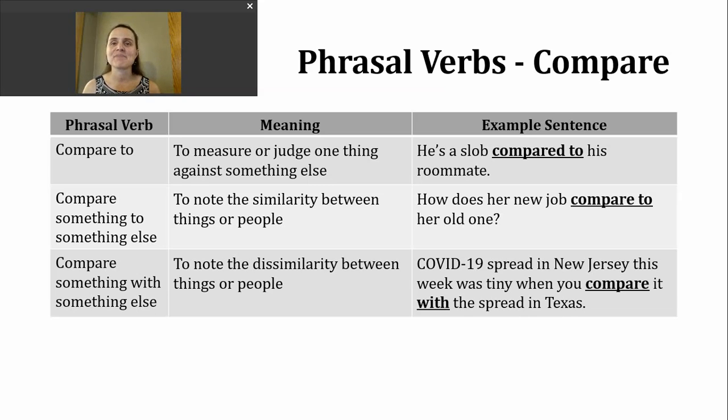I will note that sometimes people use compare to and compare with sort of interchangeably. And it might mean they're looking at similarities or differences. The definitions I have here that focus on using compare to note things that are so similar is really more of an academic usage. So you might think about that if you're writing papers or giving a presentation in a course.